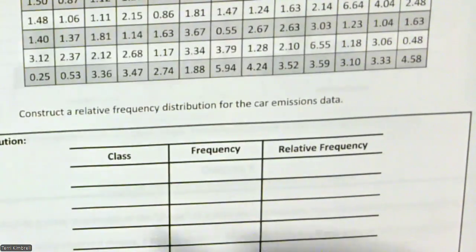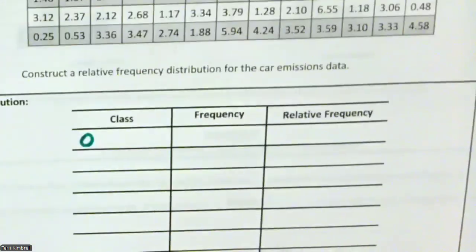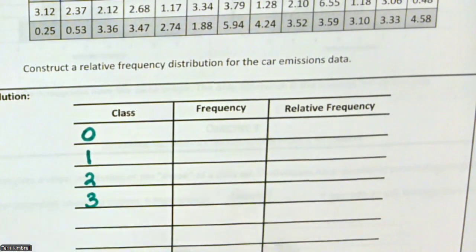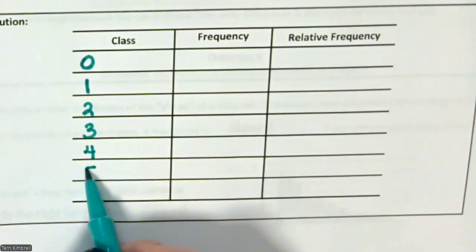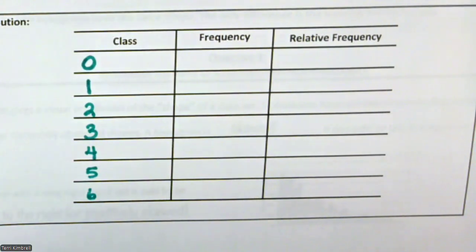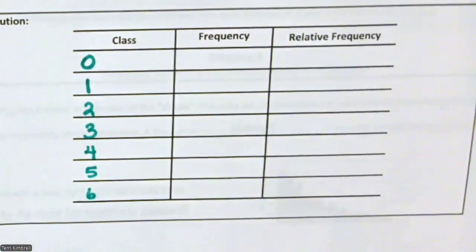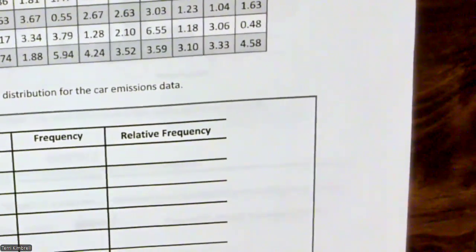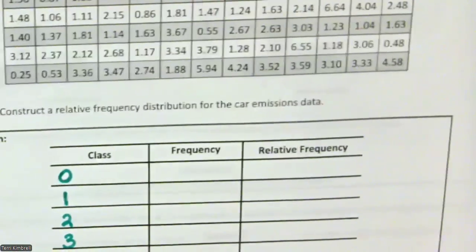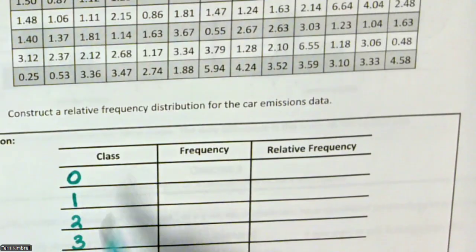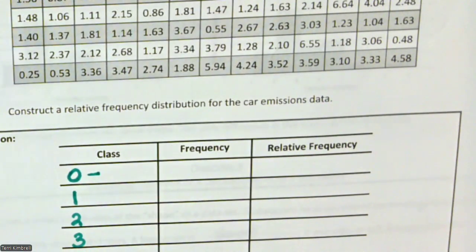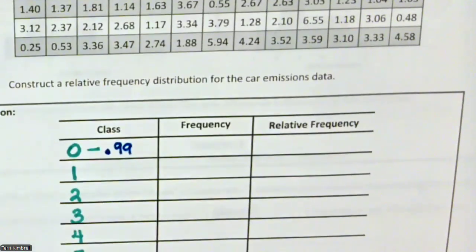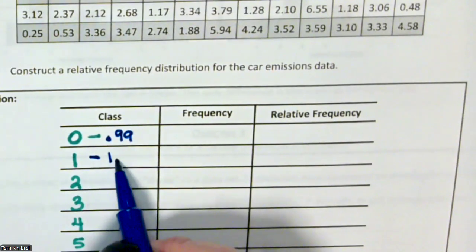Okay, so I'm going to put a 0 here, and then I'm going to add vertically. I'm going to go down, adding 1. Okay, now if you notice, this is 2 decimal places. So since we have 2 decimal places, we want to keep that in our data. So we don't want it to be 1. So we're going to say that possibly would go to 0.99. Now, once you've got that, you're just adding 1 straight down.